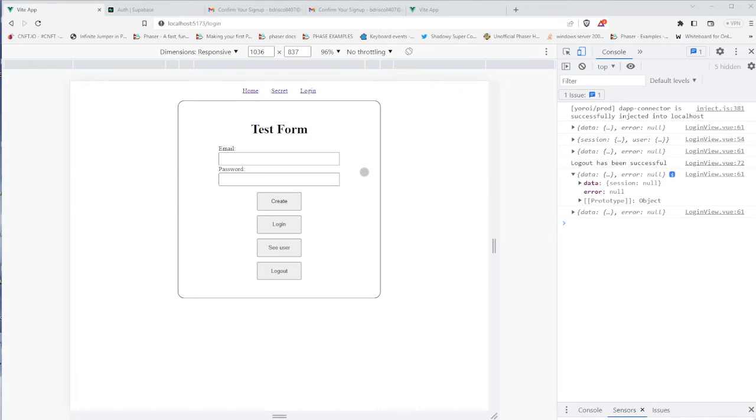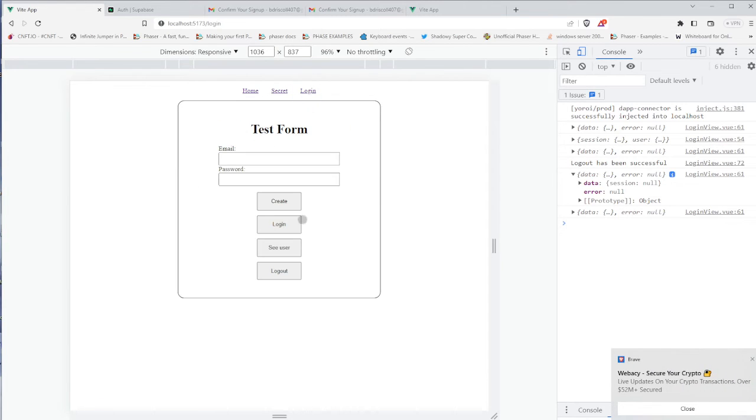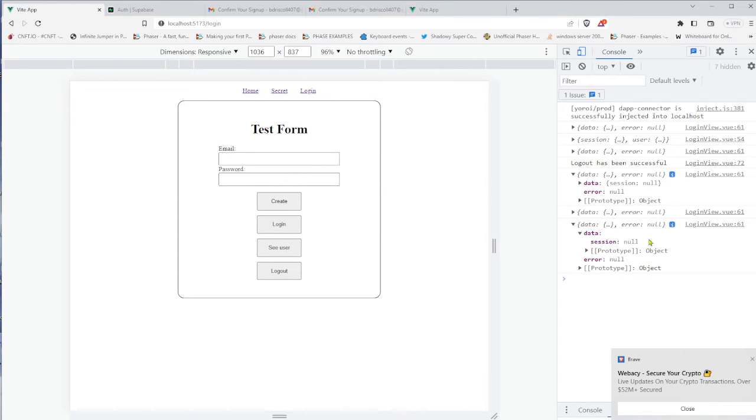All right, and now we have 2 more things that we want to do. We have this secret page. Right now we have access to it, but if we don't have an account, as of right now, if we go to see user and we have no session, we should not be able to see this page. So we're going to program that in. As well, we were talking about user metadata, right? So if we log in and there's some user metadata, we want to make sure that we can enter some user metadata depending on our needs. Maybe there's different levels of access for users, and some users have basic access and some users have advanced access, and we can put that in our metadata. So that's what we're going to create now.